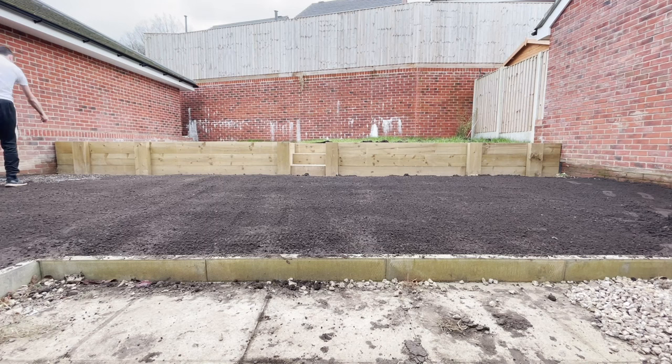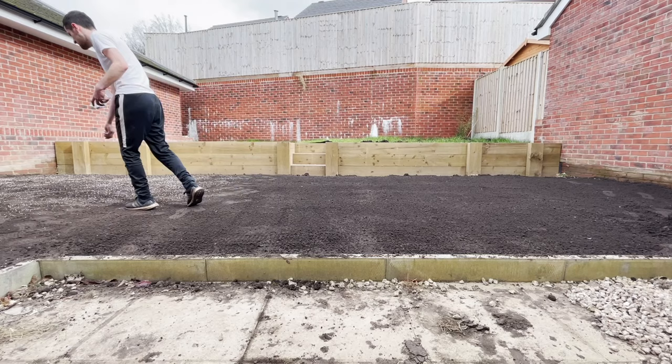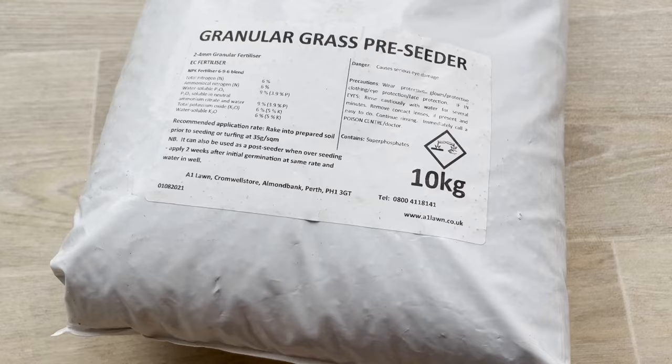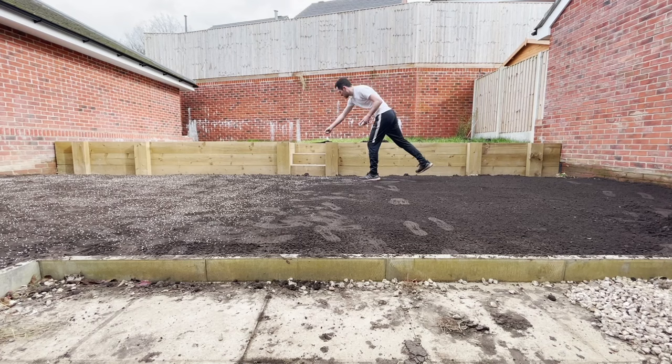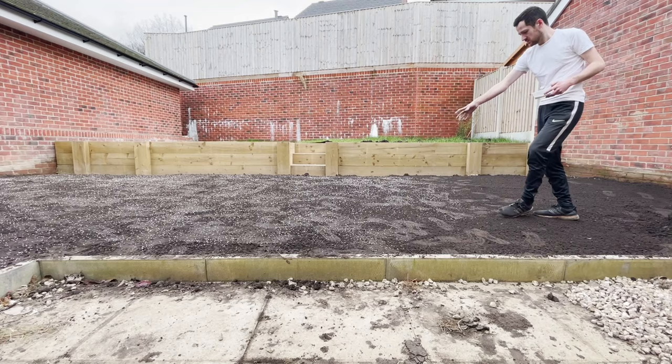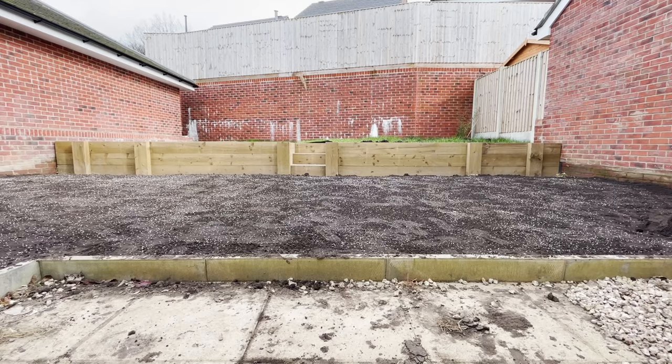In the past I've had comments telling me I need to apply fertiliser and grass seed using a seed spreader. I don't own one at the moment — I saw one for £10 but couldn't be bothered going out to get one, so instead I just went round and applied it by hand. It says on the bag that it needs to be around 35 grams per square metre, so I measured out four times that and roughly eyeballed what a two by two metre square space would be. It's not perfect by any stretch, but it doesn't have to be completely perfect — at the end of the day it's a DIY lawn renovation.